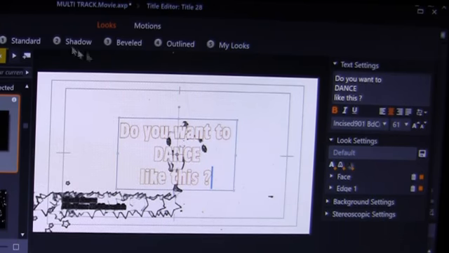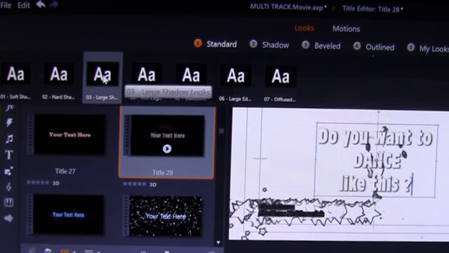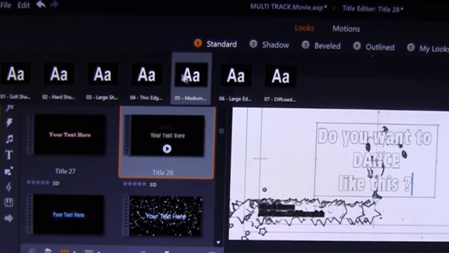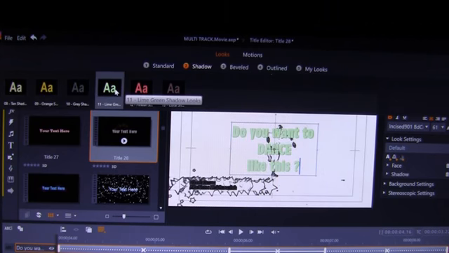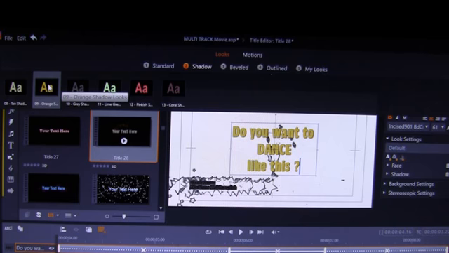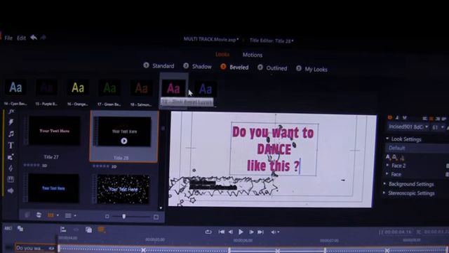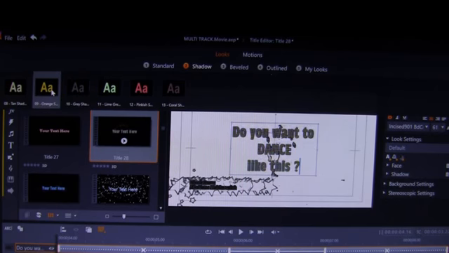If you're happy with that, you can go up to here. If you're not happy with it, you can have plain black and white, and they say what they are: large shadow behind it, thin edge look, medium edge look, or you can go to the next one. Again, it describes it, lime green with a shadow, grey shadow looks, and they go on. Bevel, there's more font effects or more text options. Then you've got outlined, and it just goes on. So we'll just make it, I can't remember what I was on, black and white, make it yellow.